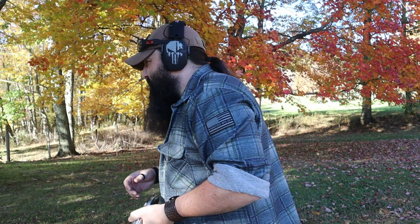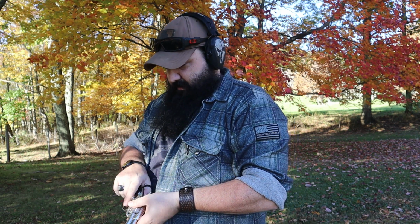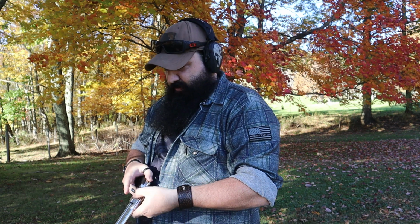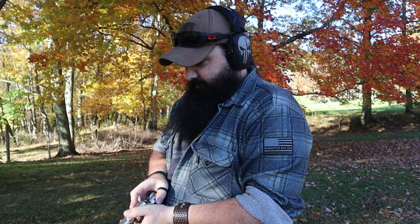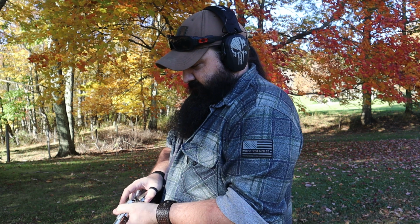You can't see it. That's not a terrible group for the first time ever. That first one was way in the wrong zip code. Action simple enough, trigger's fine, other than the single action issues like we just talked about. This thing seems to shoot pretty good. I mean, it's not a target pistol. I don't have real sights on it. And to be honest, the stainless out here in the afternoon sun is a little bit of a hindrance because I can't see the front sight very well. It's reflecting from the sky.